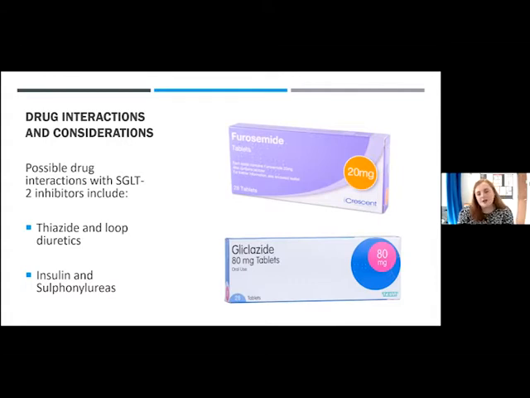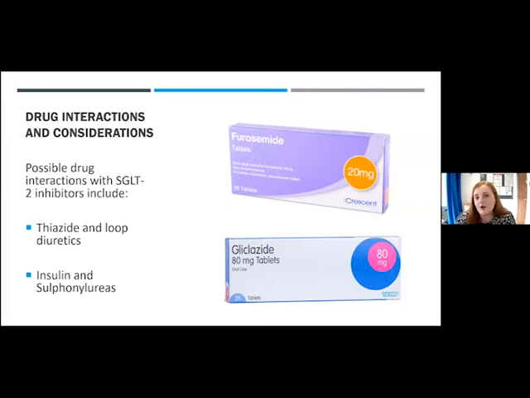So yeah, I should say that we're not prescribers, the practitioners aren't prescribers in our practice, but I thought it was worth talking about drug interactions and considerations if you were to prescribe. Now, the main ones that we look at are thiazides and loop diuretics, mainly due to the risk of dehydration, just with the volume depletion and you're excreting all this extra urine and subsequent fluid. And then, like I said before, we've touched on the insulin and then sulfonylureas, such as gliclazide.